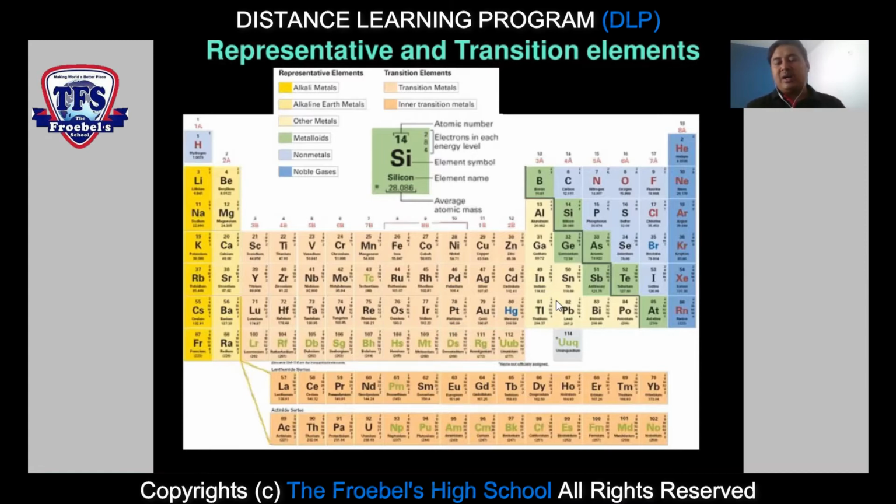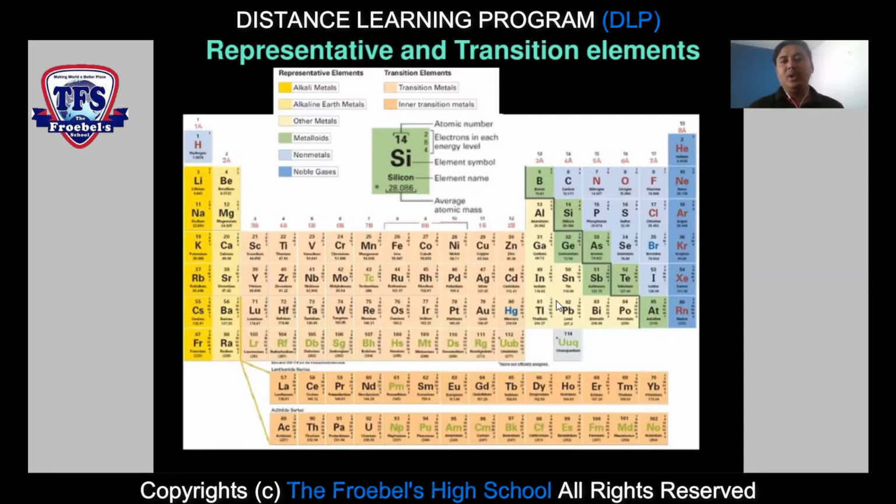And after metalloids we have non-metals, and non-metals include gases, and bromine is a liquid non-metal, and carbon, phosphorus, sulfur, selenium, and iodine are solids. So we have non-metals in gaseous form: nitrogen, oxygen, fluorine, chlorine.